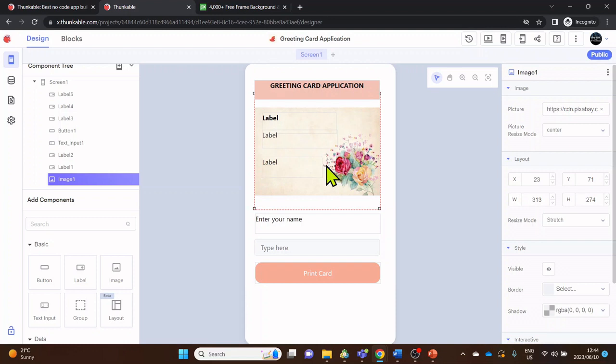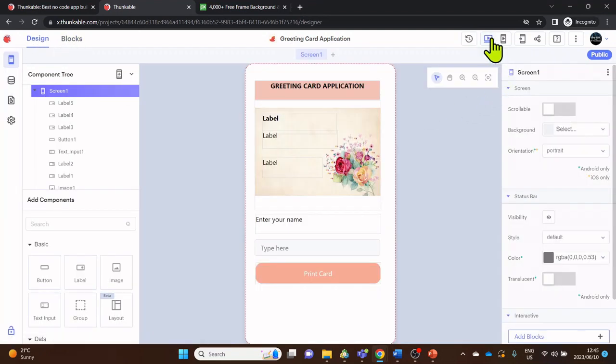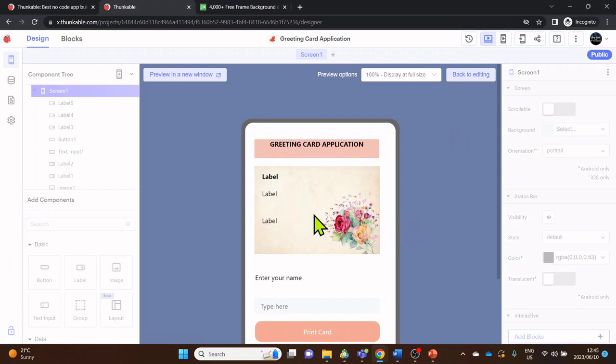Let's give this a run and see what that looks like. When I enter the name, Tigger, print card, so that looks a lot better. I like the design.